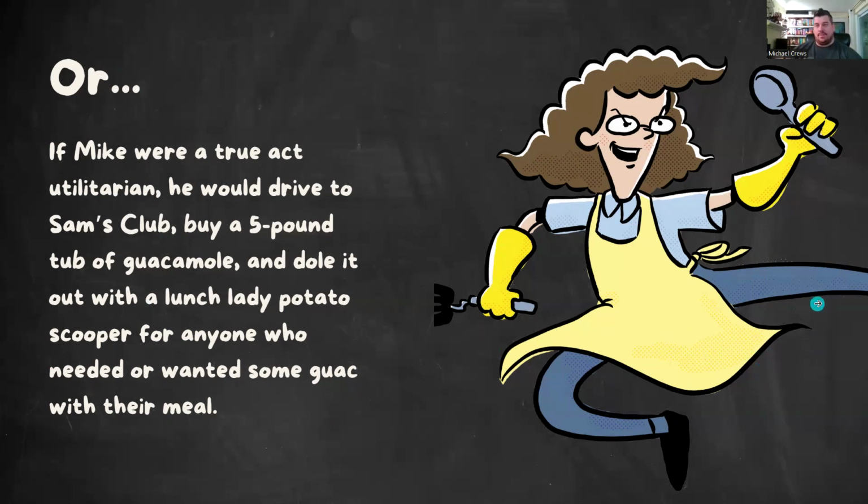If the issue were that people want guacamole and they can't have it, some people say, oh, it's up to the restaurant and this and that. Maybe, but at the end of the night, they're not going to make a whole batch for a couple of people to have guacamole. So what could I do if I wanted to solve the situation?